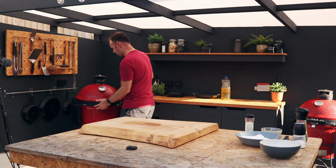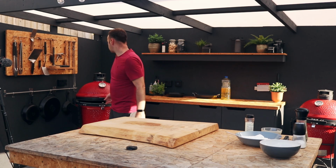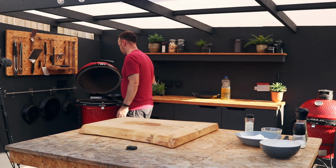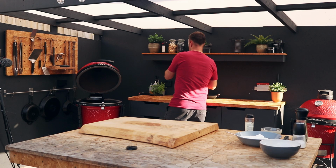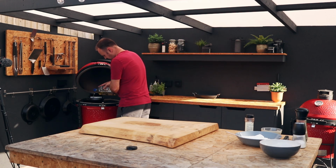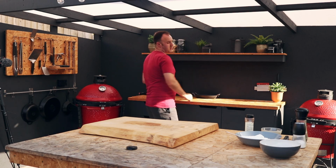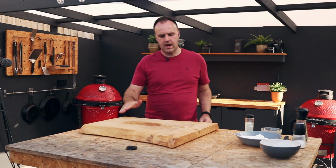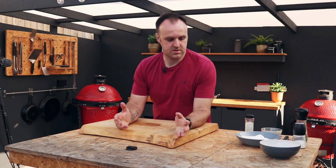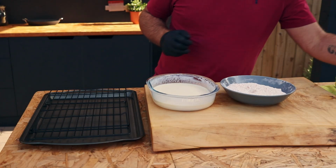Barbecue is sitting around 250C. We're just going in with the 10 1/4 inch skillet from Lodge. And like I say, fill that up about halfway with cooking oil. Shut the lid down, let that come up to temperature. We want it relatively hot, not screaming hot, but while that preheats, that'll give us enough time to get the chicken ready.